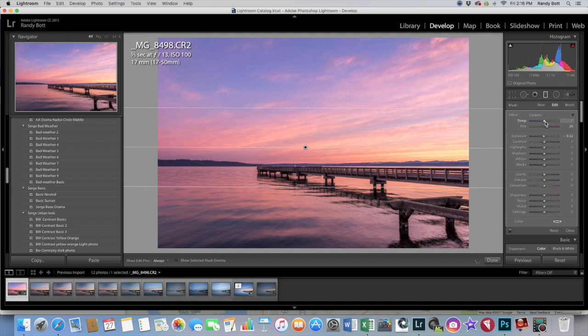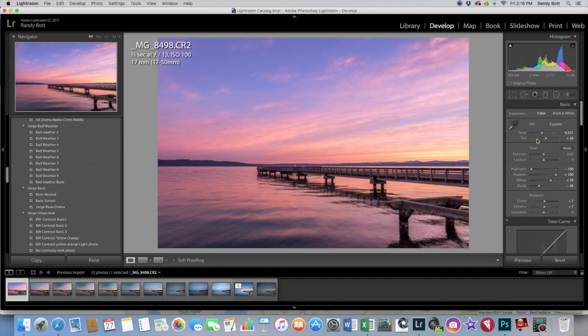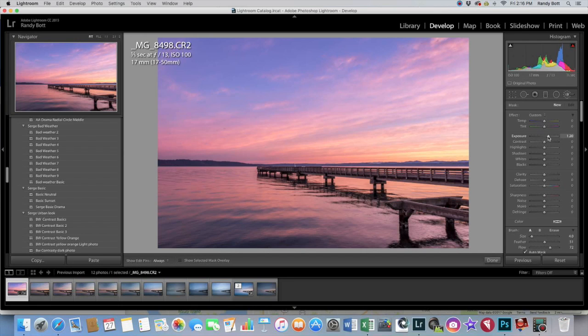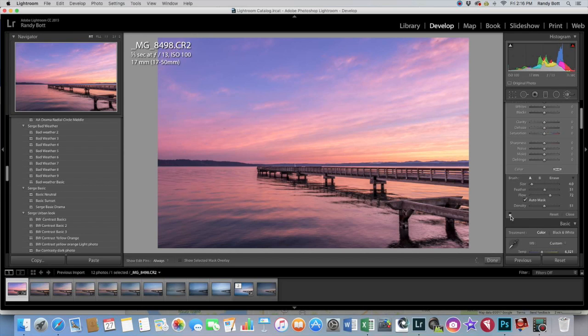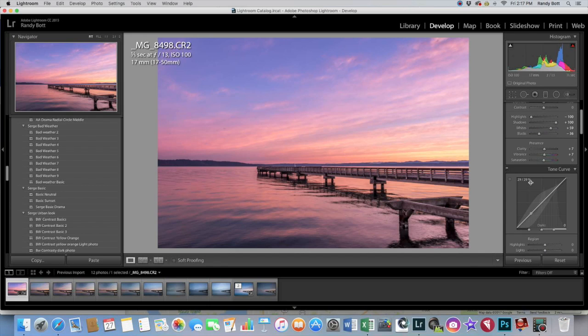We can also add a little bit more magenta and blue to the sky — that looks pretty good. This is your photo, do what you want with it as long as you like it. I'm going to bring up the exposure on the pier a little bit, just under one, and then brush it in. It'll do this little concrete pier as well — or what used to be a pier. If you click one of these little buttons on and off, you can see how it changes. That's without, and that's with. We can call that done.